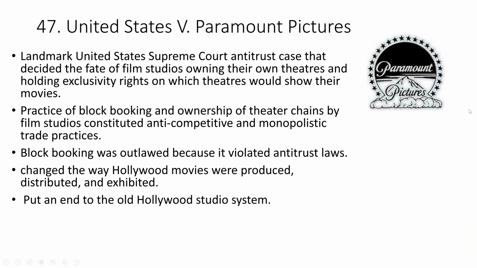Number 47, United States versus Paramount Pictures. Landmark United States Supreme Court antitrust case that decided the fate of film studios owning their own theaters and holding exclusivity rights on which theaters would show their movies. The practice of block booking and ownership of theater chains by film studios constituted anti-competitive and monopolistic trade practices. Block booking was outlawed because it violated antitrust laws.